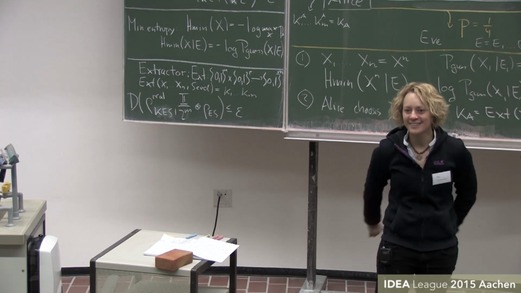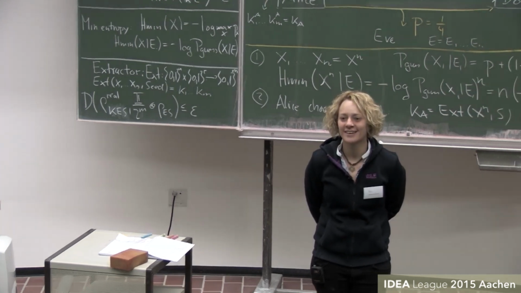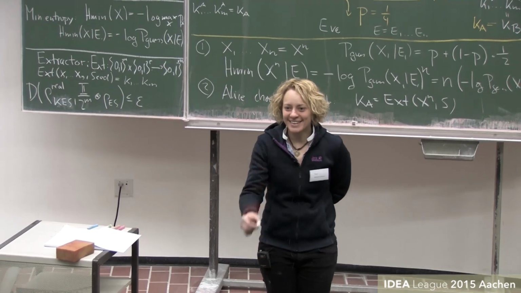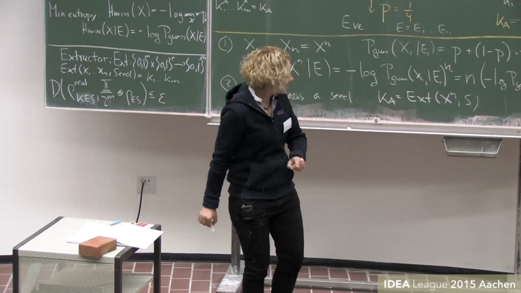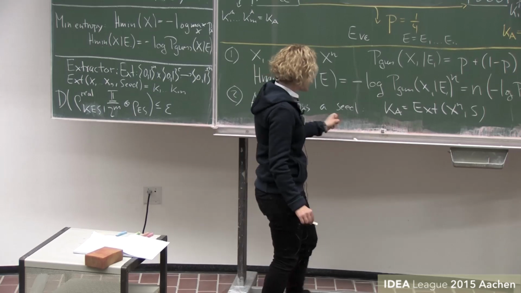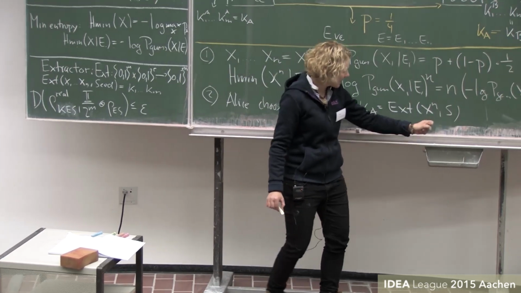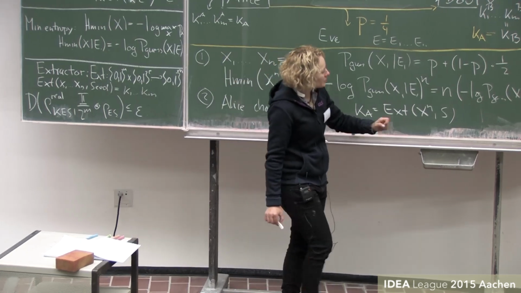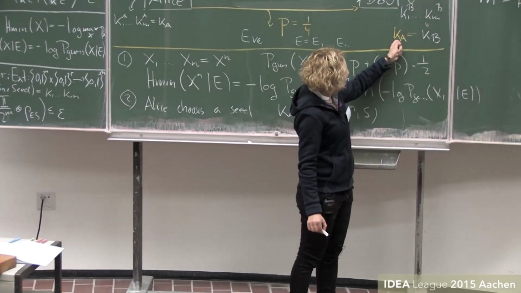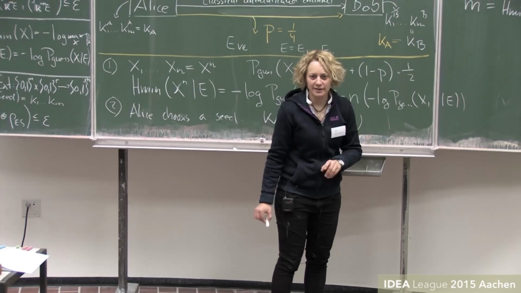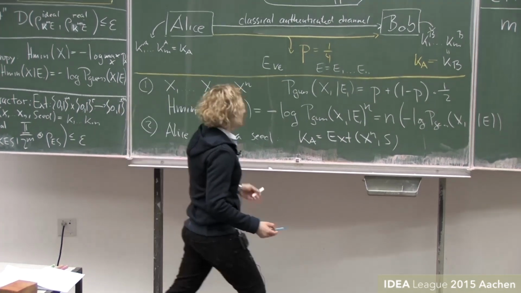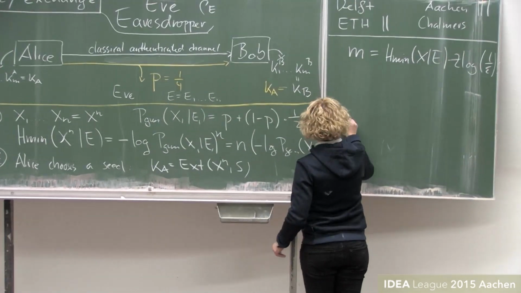Yes? So is it now just a problem for Alice and Bob to use the same seed? Aha, okay. Yes, there's a worry here, because Alice had chosen the seed and she produces this outcome. But of course, we want Bob's key to be the same. So let me maybe on this side write what happens to Bob at this stage.